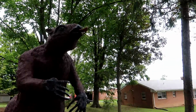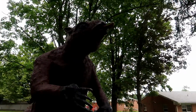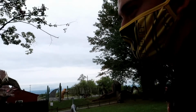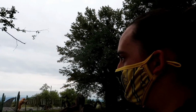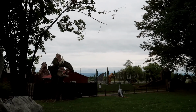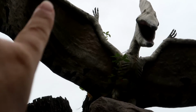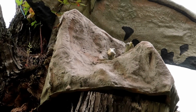Ironic I mentioned sloth over there, because this is a ground sloth. Okay, now what did you say? Its wing is its finger? Yeah. So it has the normal fingers, but then the big long thing is another finger. I get it. So this one's been signed by Sam Sheldon. See what Lakeland's talking about? Got some fingers there and then a long one. Looks like he's got some babies right there in its nest.